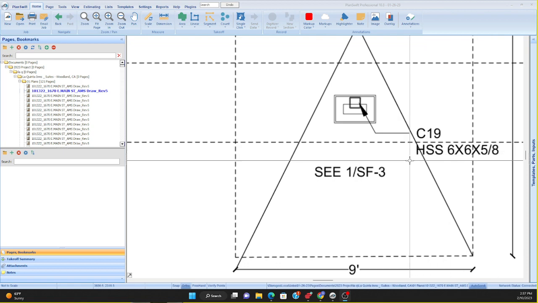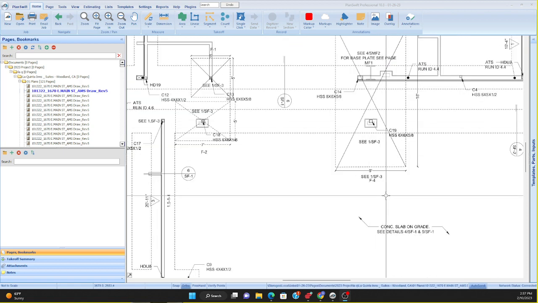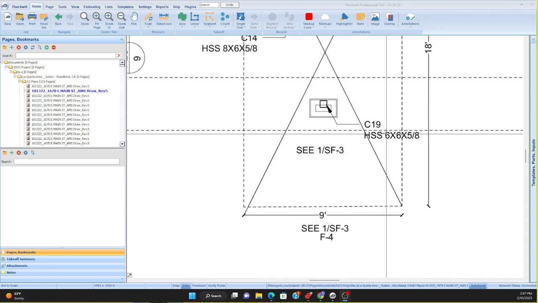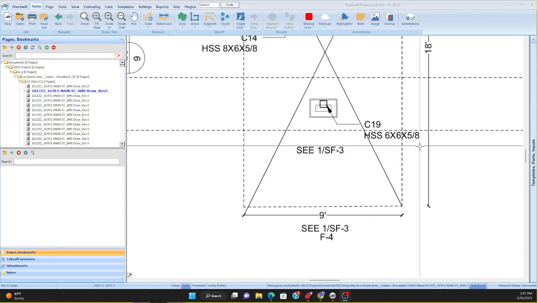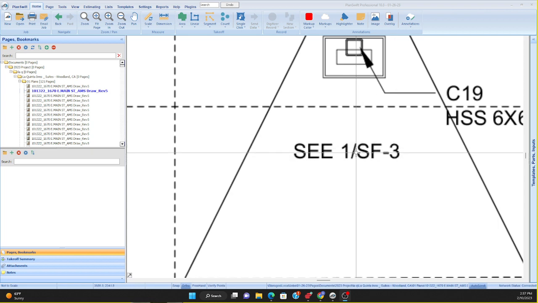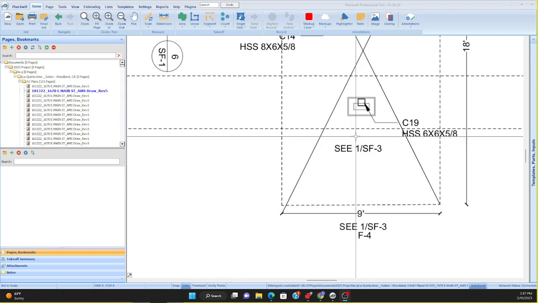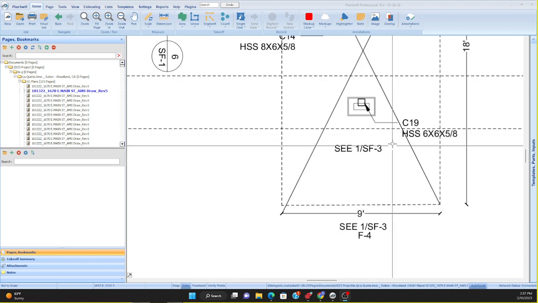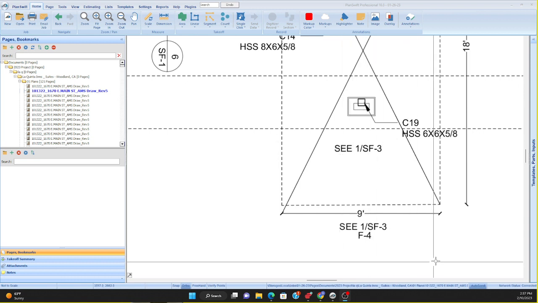And if we had a set for this set of plans, which we do, it would give us all the dimensions and everything the architect and structural engineer thought we needed to know about installing this. And we're going to see the detail, right? It's always going to give you a detail, because they're going to give us the plates to attach it to, and the bolts and all that stuff. So that's what that's all about.